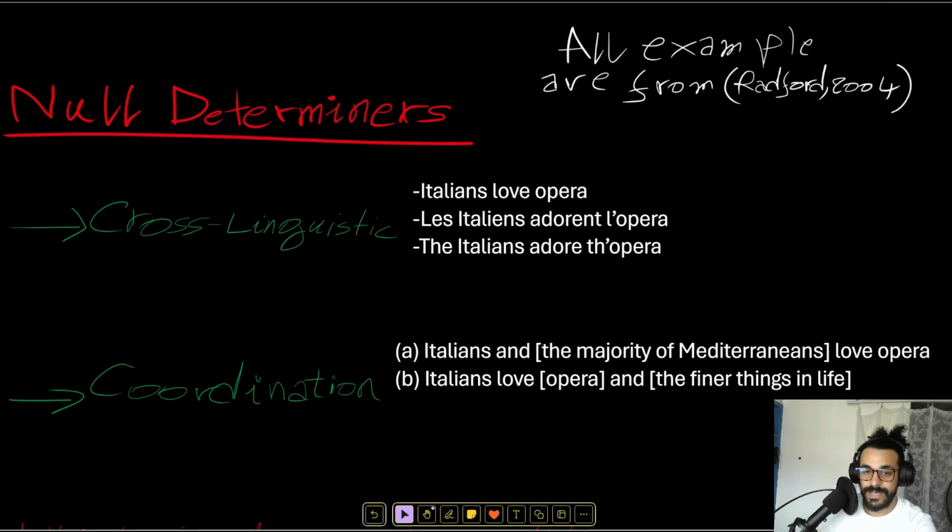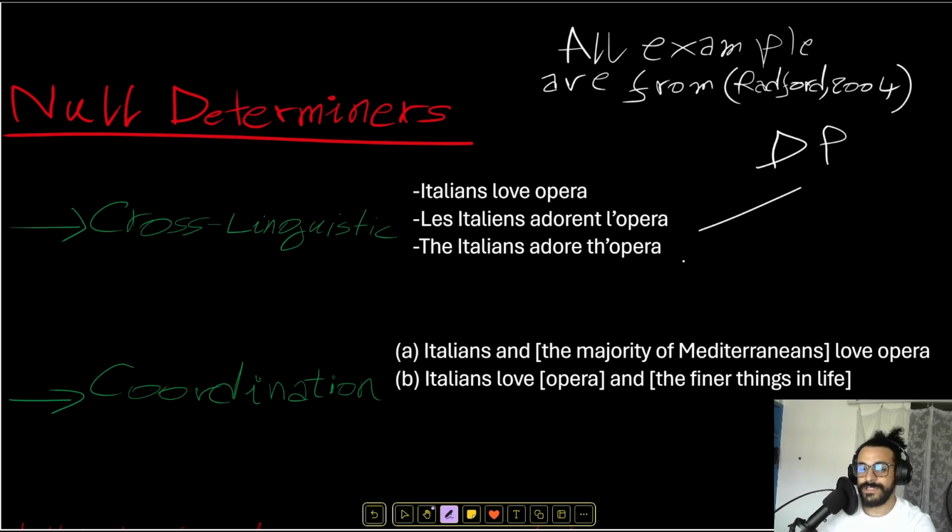Basically, what we're trying to say here is that there is a determiner phrase, also known as a DP, and the head of this determiner can be overt. In this case, it could be an article like the, or it could be a demonstrative pronoun like that. It could even be a quantifier and so on. But as we shall see today, the head of the determiner can also be null.